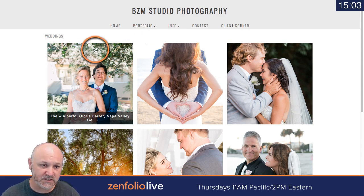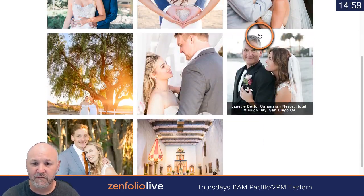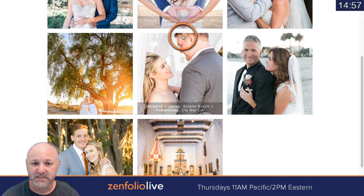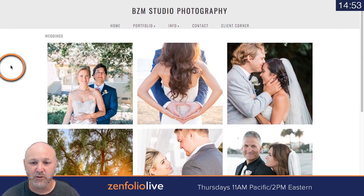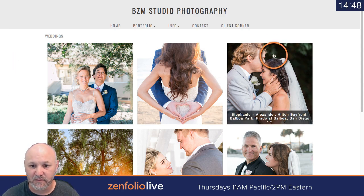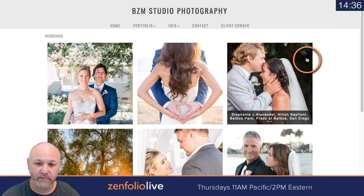The other thing too is that this square grid right here, not so bad on most of these photos, but you have to be careful using the square grid because it does crop into your images. And if this is the only page that they look at and they don't progress past this point, and you just happen to have a really poor example here where the photo's getting cropped off really bad, you don't want to let your visitors leave with that in their mind of seeing a photo that's a bad crop because of the square grid. So something else to think about there using that square grid.